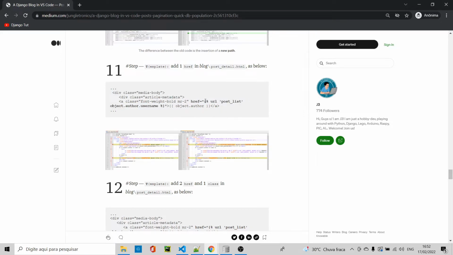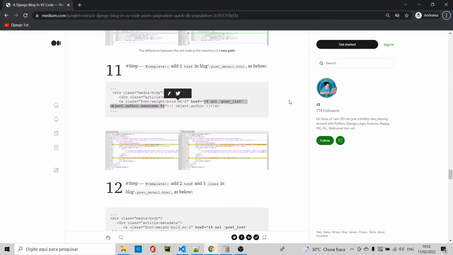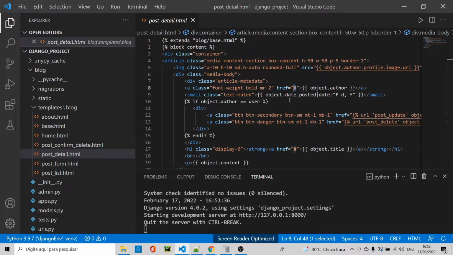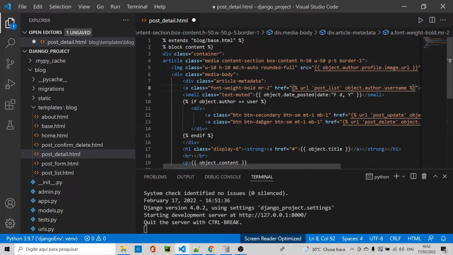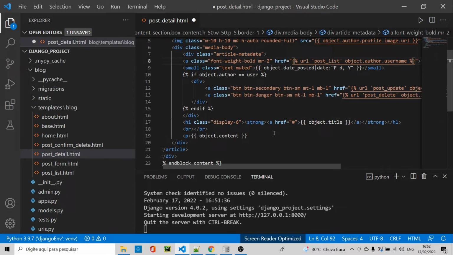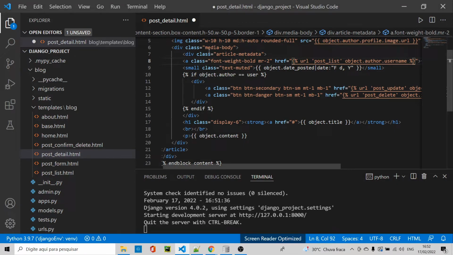Let me show you. Control C, and right here, object author, yes. Control V. Let me correct something. Nothing wrong, everything is fine. Okay, now save it.